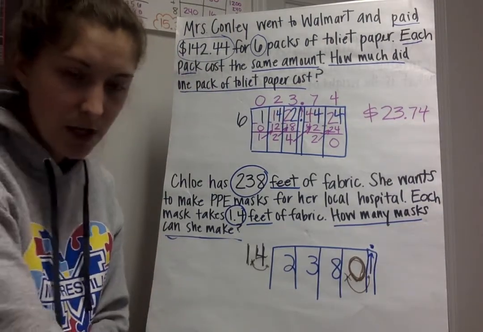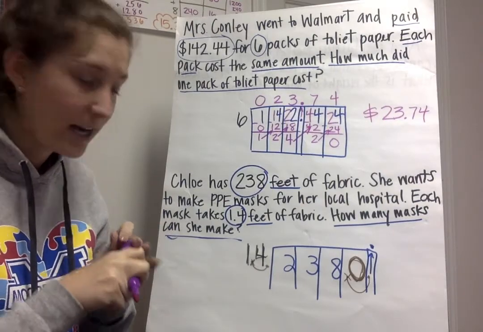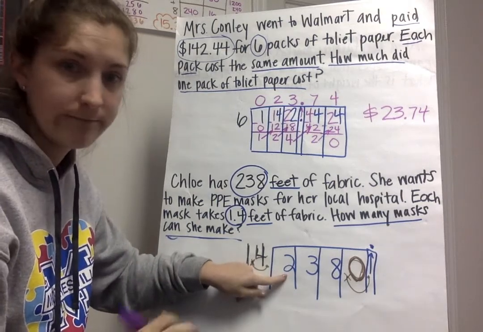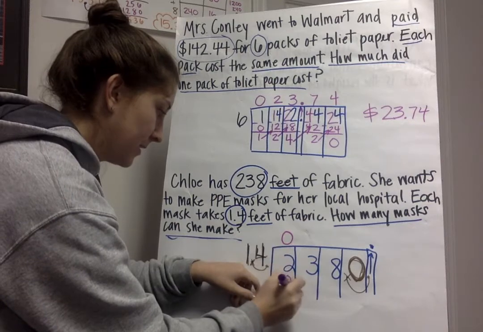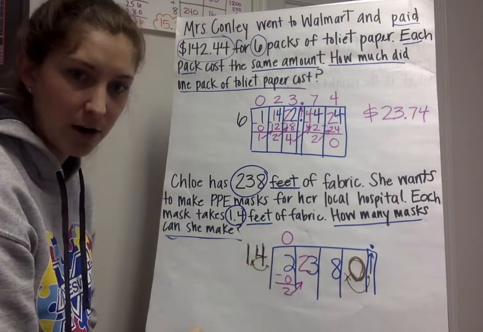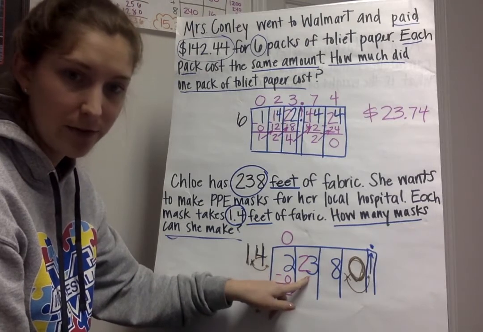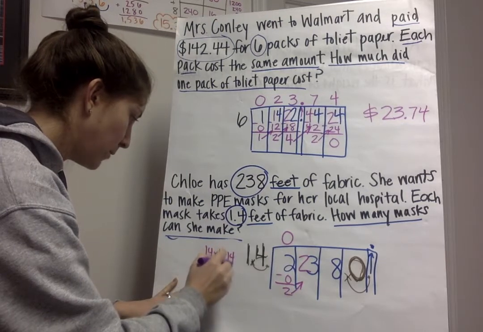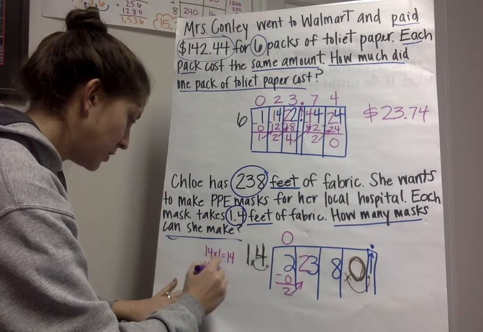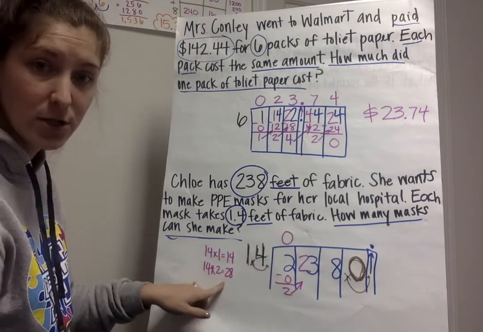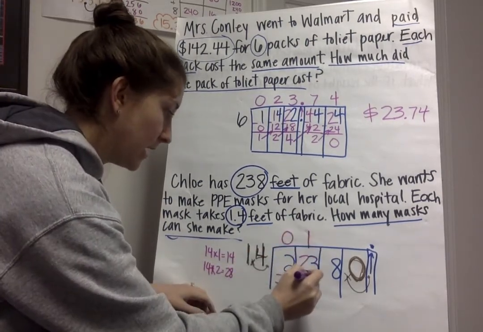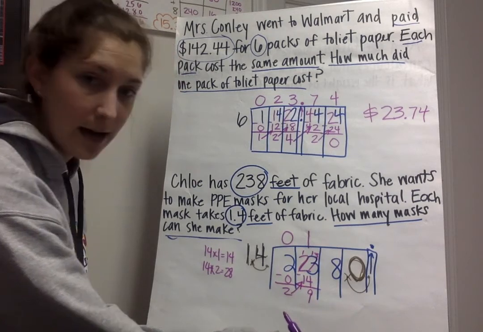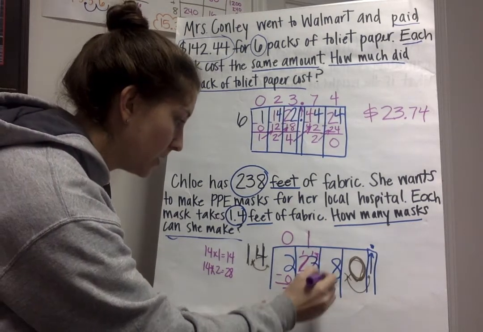Alright? So, with my purple, I'm going to go ahead and start dividing. Remember, this is 14 now. Okay? So, can 14 go into 2? No. 0, subtract to get 2, move it straight across. Can 14 go into 23? Yes. So I know that 14 times 1 is 14. I know that 14 times 2 is 28. 28 is going to be too big, so it can only go in there one time, and I've got to subtract. So when I subtract here, I'm going to get 9. All right? Move the 9 up and over.